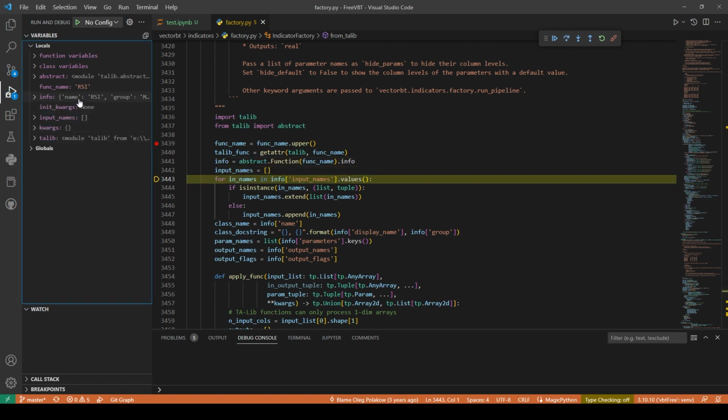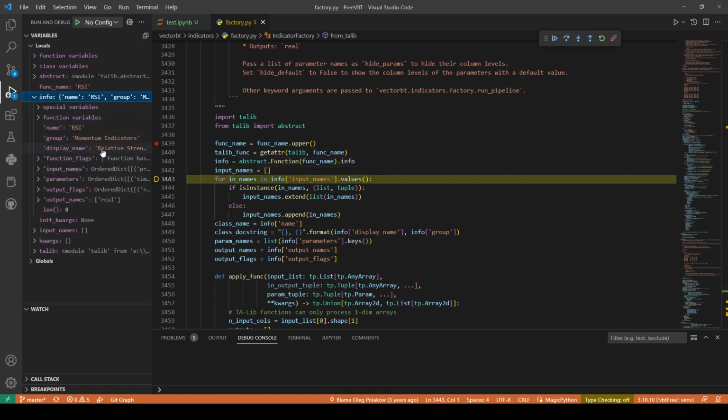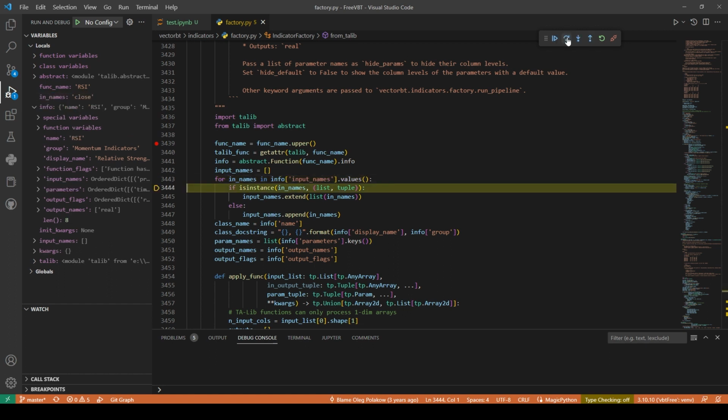Okay, info is that. Okay, for in names in input names dot values. Is this info dot values? What are the values? In names close.